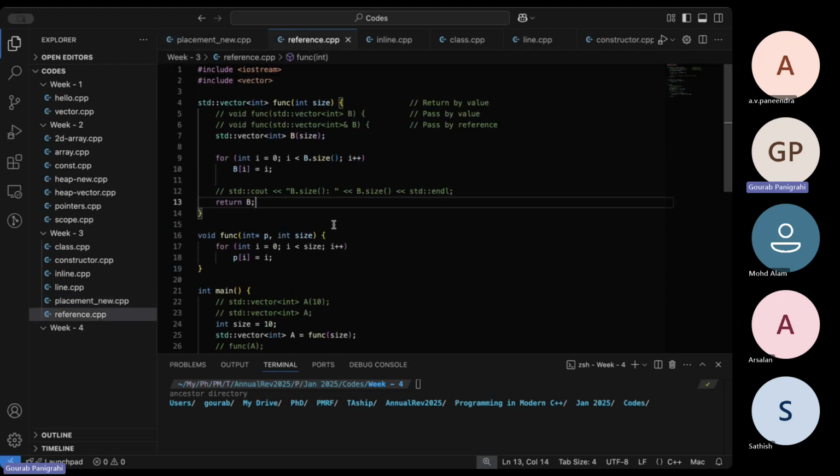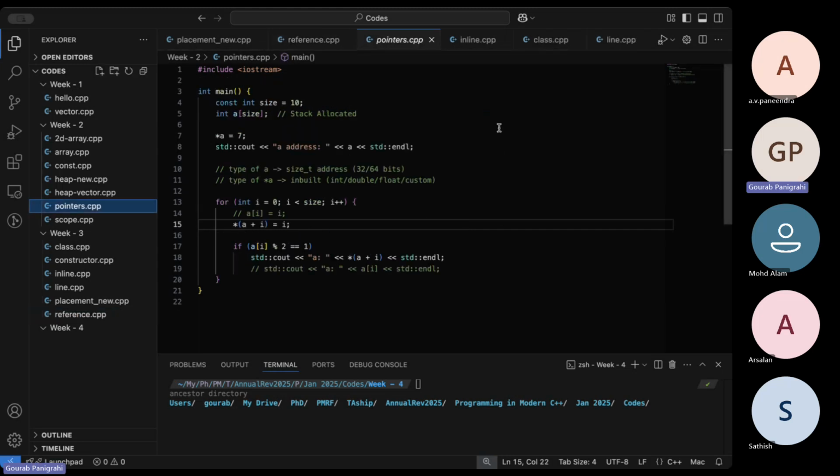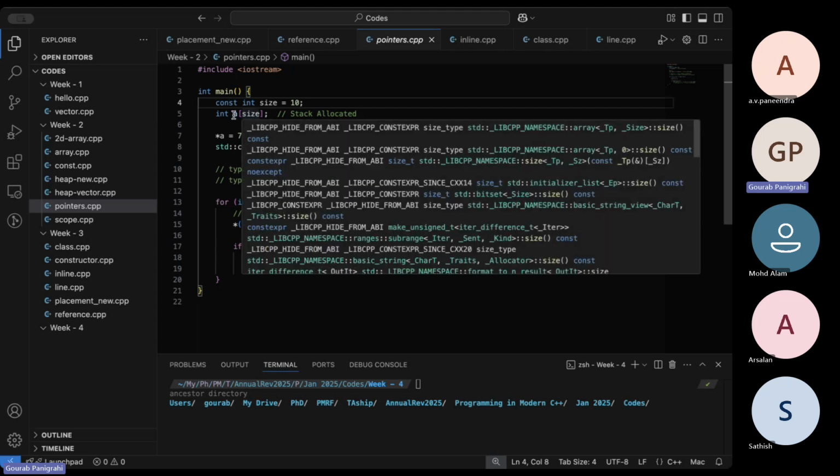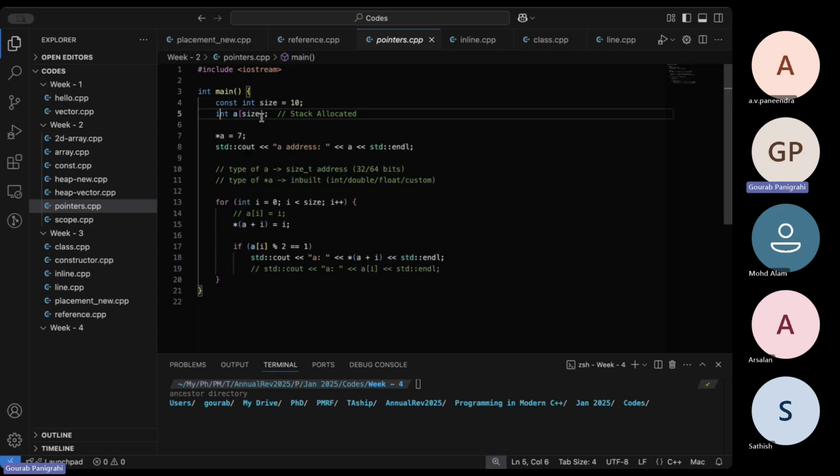Coming to the important concepts, like references. We saw pointers before, right? Something like this, where you have a certain size, and here I have to define it as const because the size of stack allocated arrays cannot change. This is a C style array, small a, of type int, defined using brackets with some size. Let's say I give 10. So you're allocating a specific size and saying this size won't change.